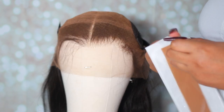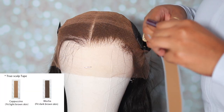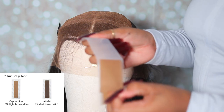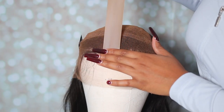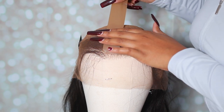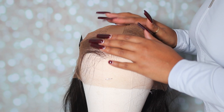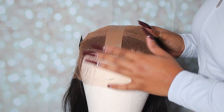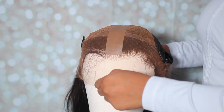Let me show you guys how to apply it. Their True Scalp Tape comes in two shades: mocha and cappuccino. I chose cappuccino because it was closest to my skin tone. All I did was put my wig on my mannequin head, remove the sticker from the package, and line it up wherever you have your wig parted. I'd suggest making your part space first, then applying the tape.